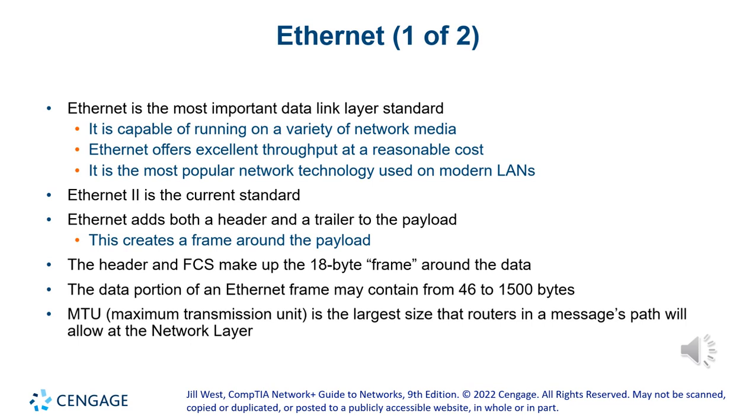This is where, at layer 2, everything gets encapsulated into a frame, right? And that's what you send through the wire. That frame can be anything between 46 and 1500 bytes. The maximum transmission unit that you can send over a connection is the MTU. The MTU is 1500. That's the maximum one.